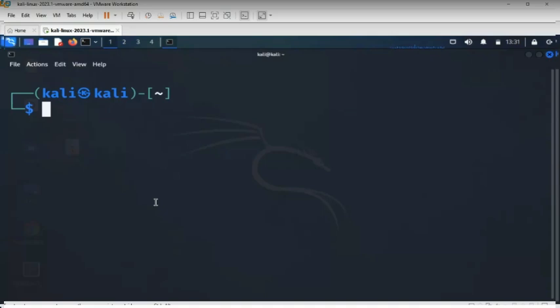So we have something called nslookup. What this nslookup does is it gives you the IP address corresponding to a particular website. Let's assume you want to know the IP address behind Google. You just do nslookup google.com and press enter.